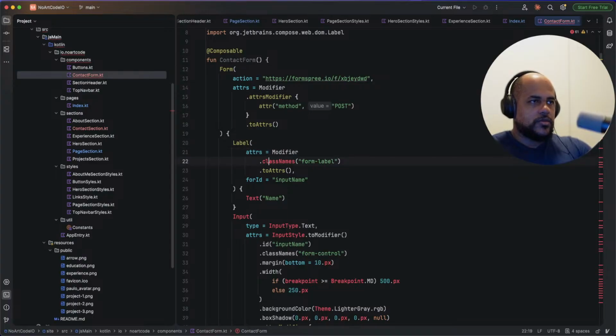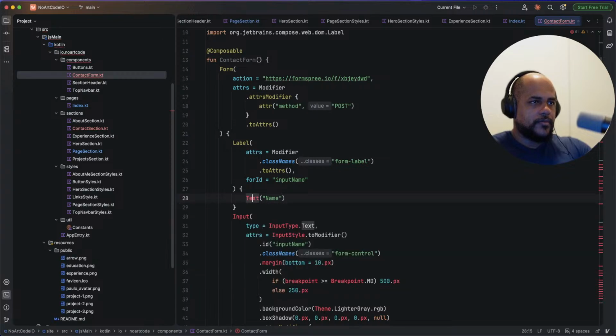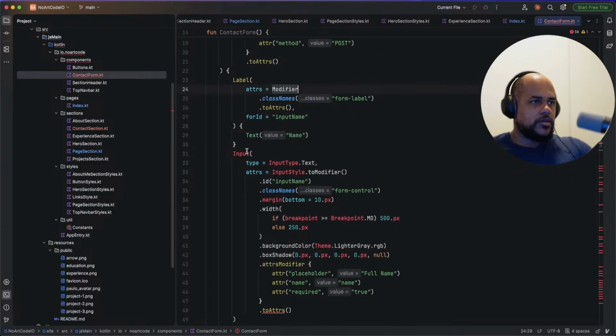Compose. Name. Okay. Input type. Oh, have input type. Just like attributes, margin, class name.